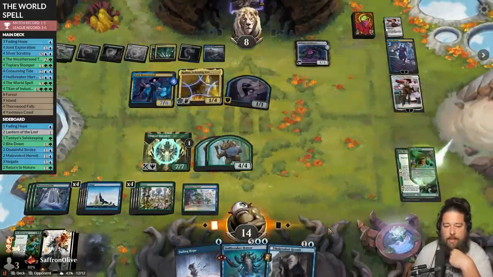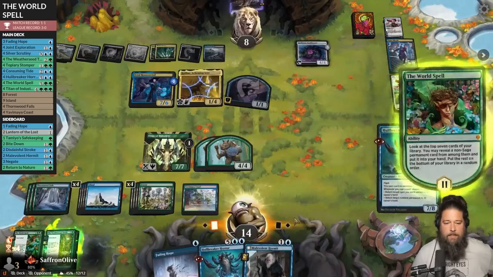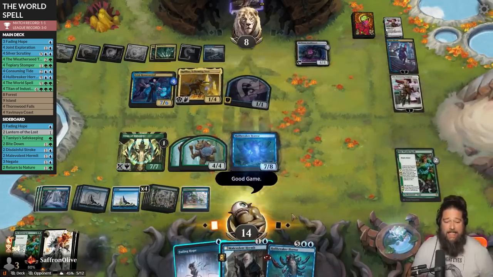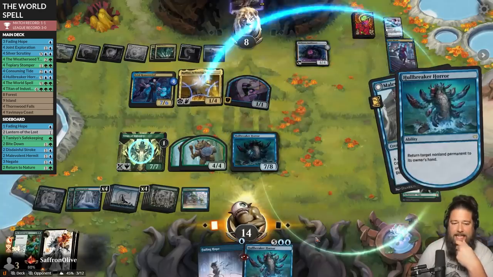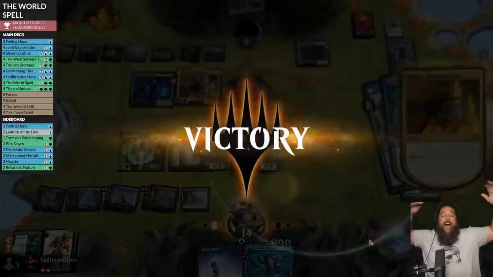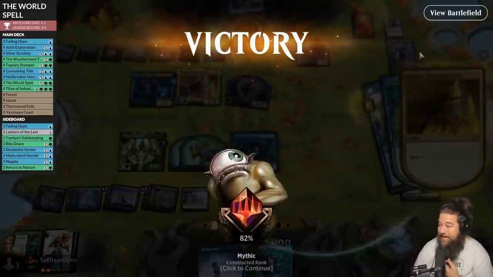So we untap. Oh, we draw the Hermit too. Go digging. Take a Hullbreaker Horror. Play Hullbreaker Horror. And we got the GGs. Play the Hermit. Bounce Rafine. And opponent scoops it up. And we took down the best deck in Standard with a World Spell. Maybe it's good, actually. That was super sweet.